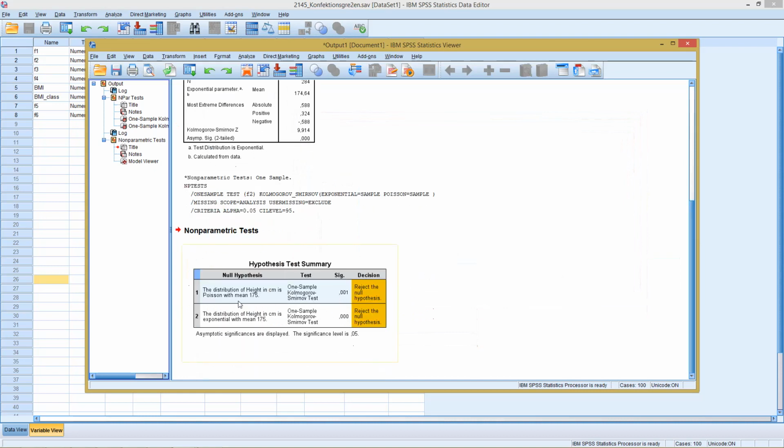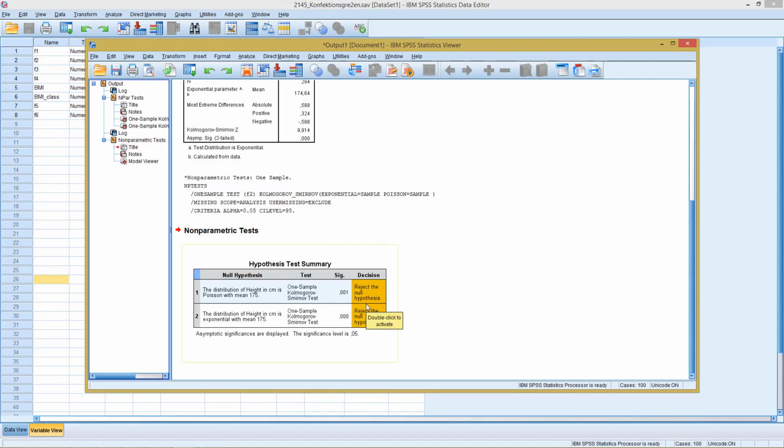We see directly we have the null hypothesis, it's a Kolmogorov-Smirnov test, and we have the significance levels, which are actually the same as with the old dialogues, because basically it runs exactly the same test. The only nice thing, this table is way more compact, and we directly see here the decision. So with the given significance level of 5%, which could actually also be changed in a dialogue, we reject the H0 hypothesis, the null hypothesis, in both cases. Well, this was the same result as here, but this is a bit nicer to look at.